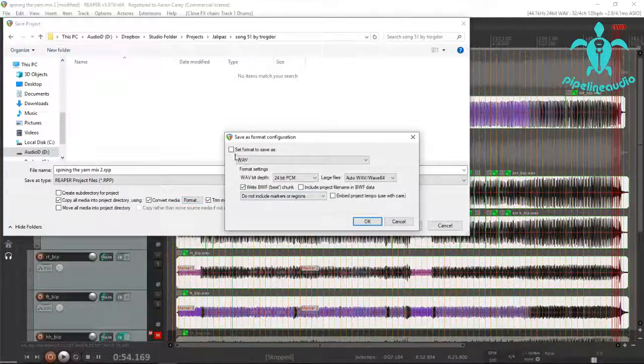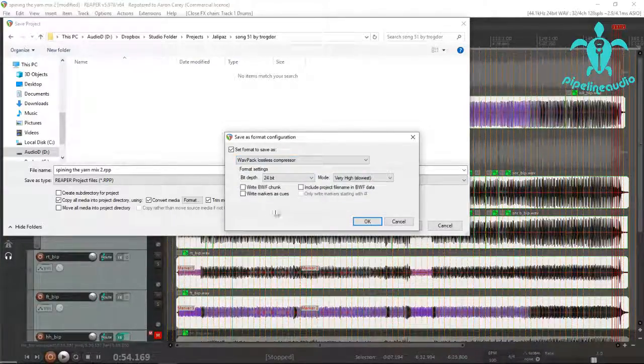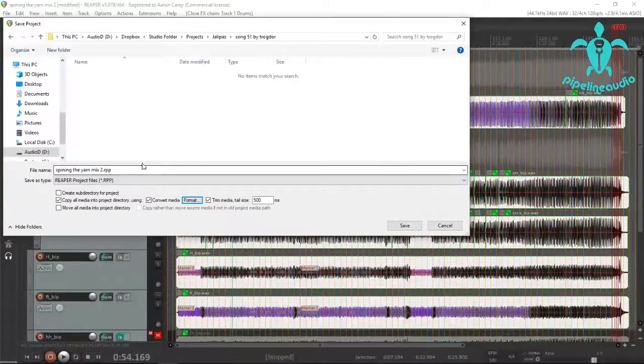Go to Format. Now, I'm fine if you send me wave packs. It's going to make everything smaller, but you may not want to. You may want to make it waves or whatever, but let's just say you do wave pack. I'm telling you, the wave pack ain't going to hurt anything. But if you're really freaked out by it, don't. Just leave it as it was, as a wave or whatever.